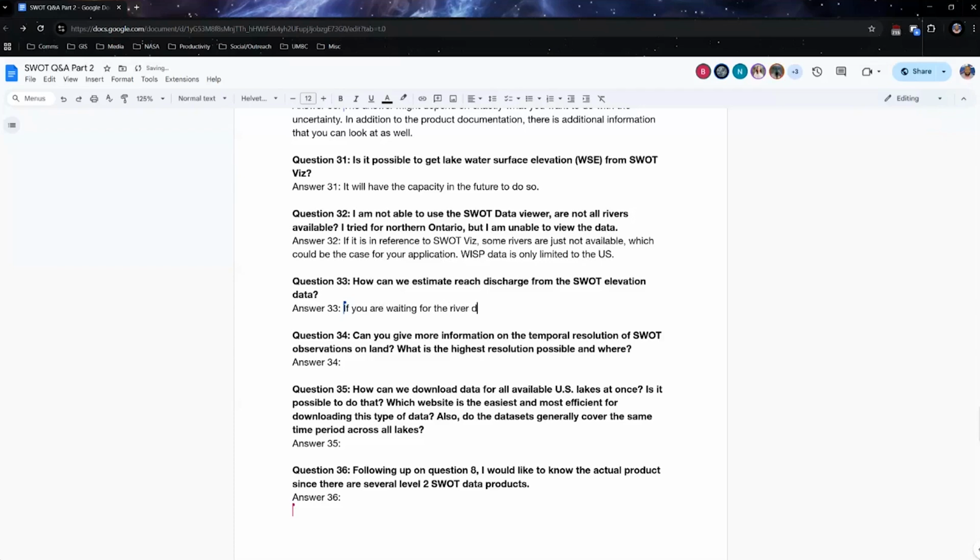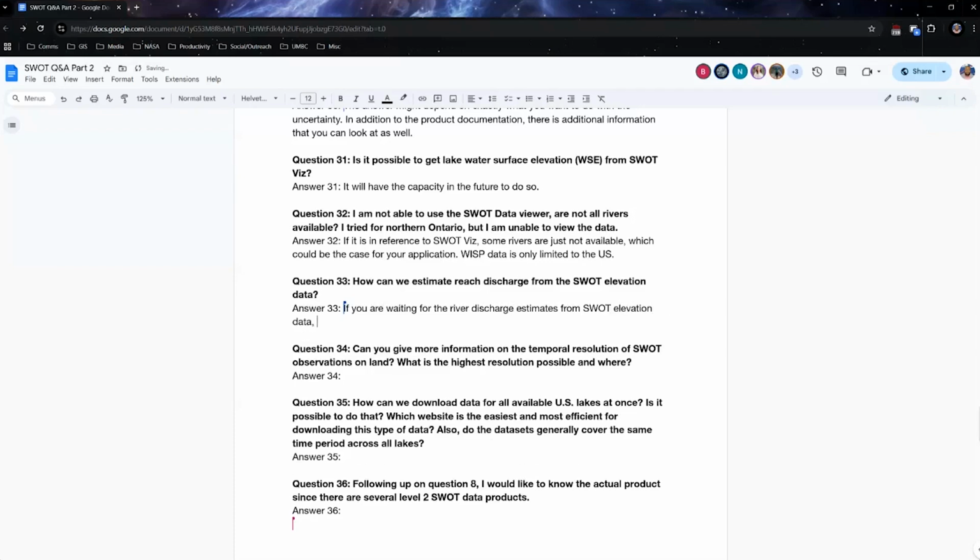There is an effort, the discharge algorithm working group has been pushing for some time to basically enable the level 2, just so you'd have river discharge available in SWOTViz and WISP and everything else available with each SWOT overpass. And so that effort's ongoing and hopefully is available later this year.